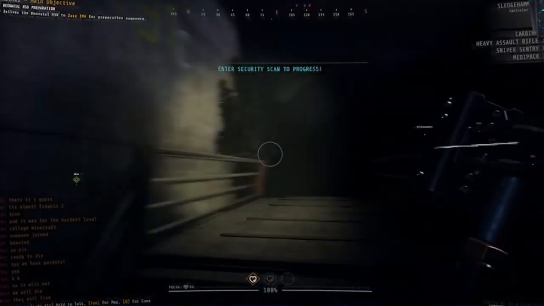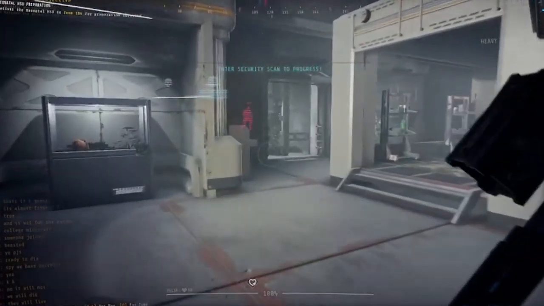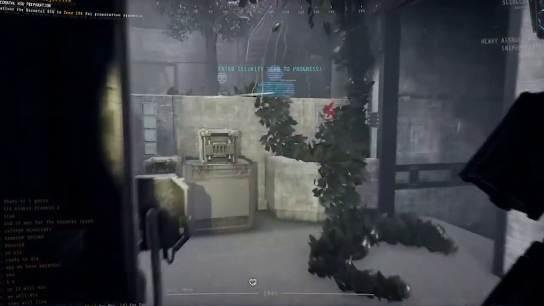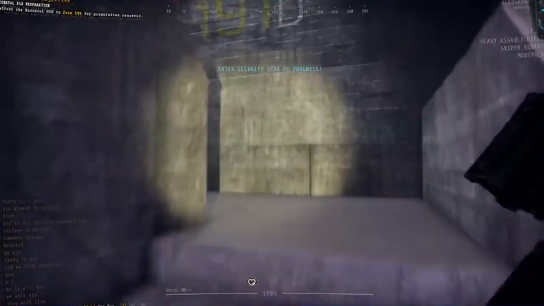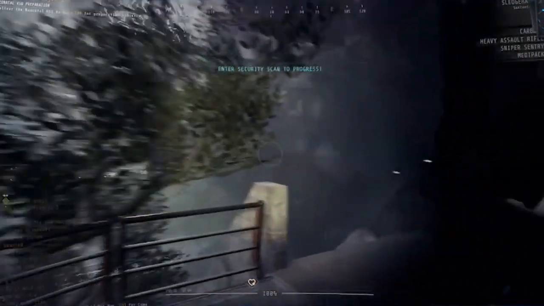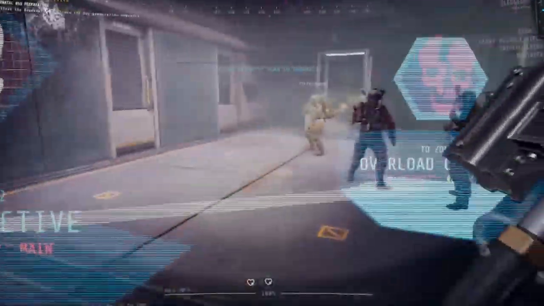Where is the... How do I get over there again? Oh, I'm following Red. Pick a path and pray. Pick a path and pray. That's how I feel about like 90% of navigation in this game.